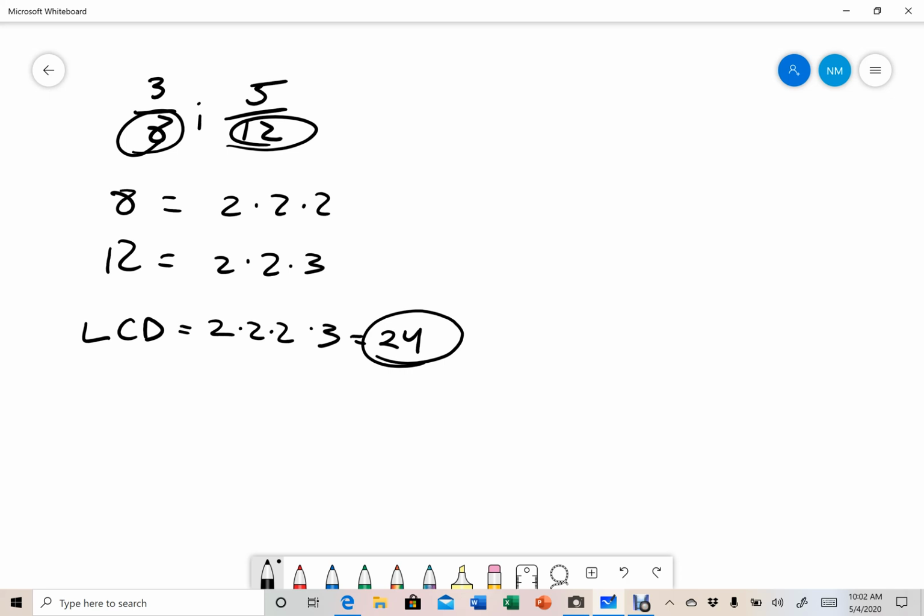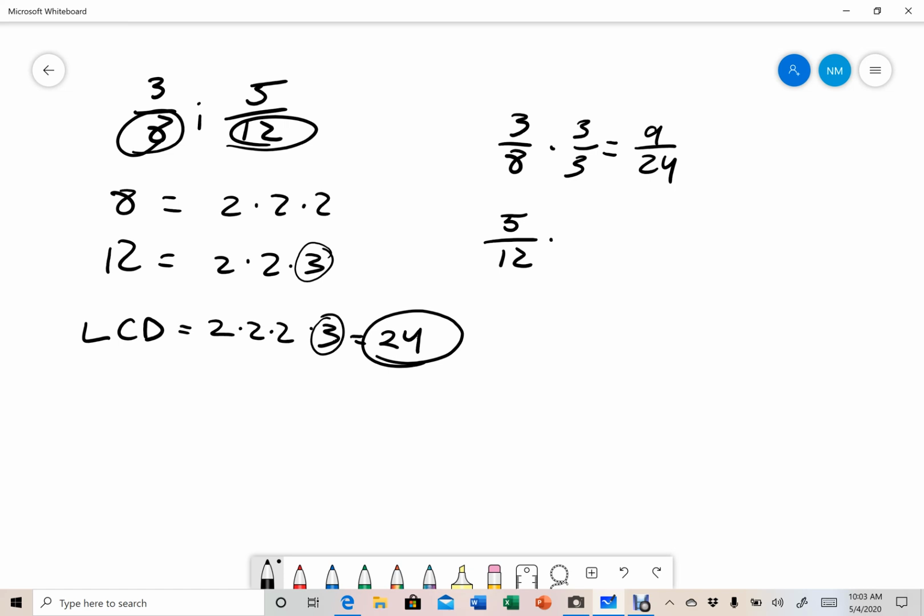Now, I'm going to take this and apply this to my fractions here, and this is how we do this. I take my first fraction of 3/8, okay? And I'm going to multiply this fraction by whatever I'm missing to get 24, okay? So we know in 8, we have all the 2's represented, but we were missing our 3, okay? So in order to get 24, I then have to multiply it by my missing factor of 3, okay? 2 times 2 times 2 gives me my 8, but to find my least common denominator, I also have to have a 3 in there. So I'm going to multiply this by 3, okay? By doing that, I get 9/24, okay?